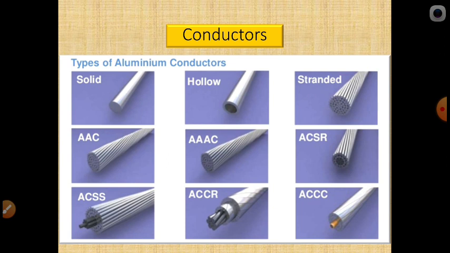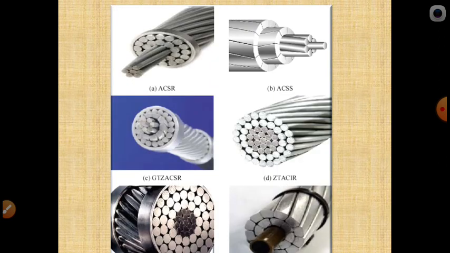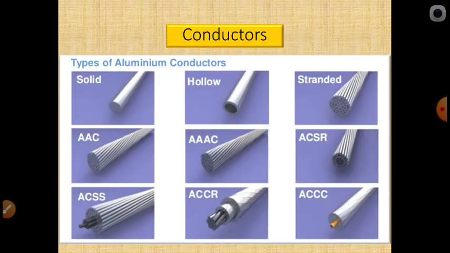Now you already know these are all aluminum conductors and all aluminum steel reinforced conductors, and you know their characteristics. Now you can see the cross section of the ACSR conductor: in the middle there is steel, which is the mechanical support. So what is the need for stranding? Instead of solid conductors, why do we use stranded ones? You can see the first figure is solid and the last figure is stranded, with the same capacity.